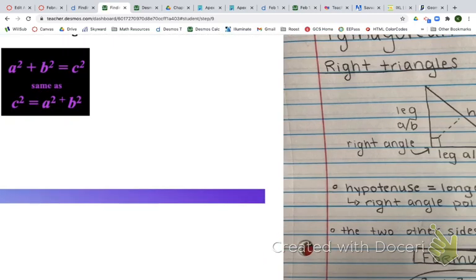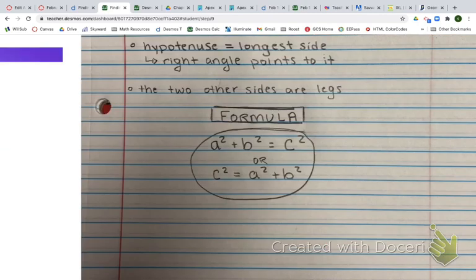In your notes, look at how I wrote it right here. I just wrote down the formula. The formula for the Pythagorean theorem is a squared plus b squared equals c squared, or we could write it as c squared equals a squared plus b squared. Does this seem familiar from our challenge questions on Thursday and Friday? If you think it seems familiar, it's because this is what we were doing in that Desmos. Go ahead and pause the video. Make sure you have this written down.